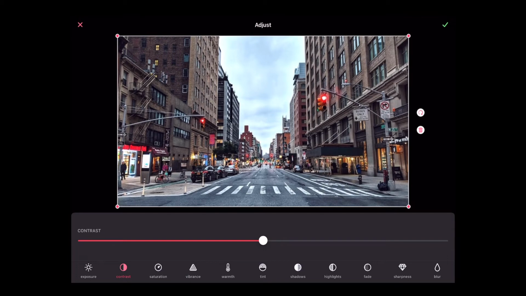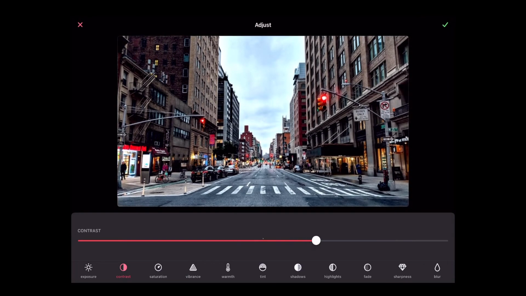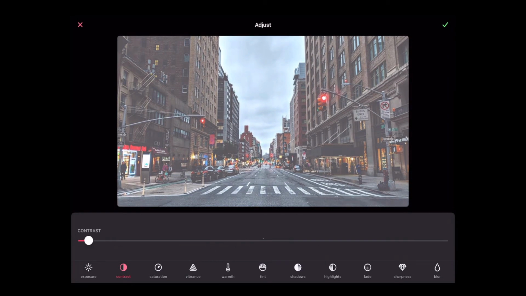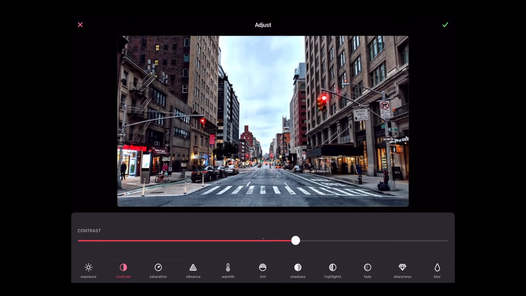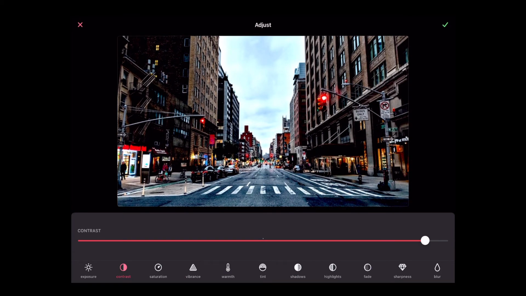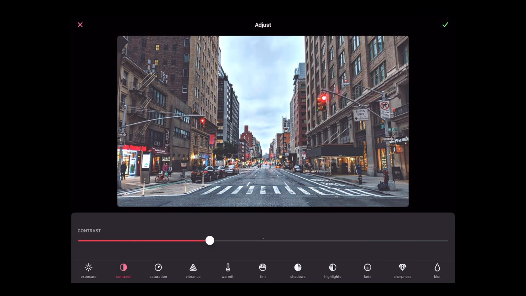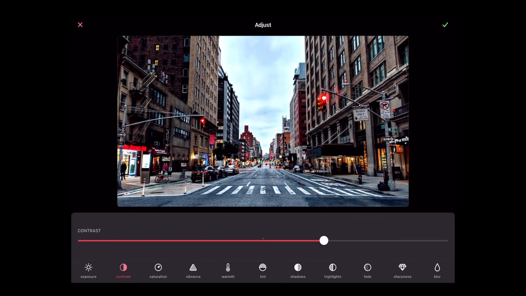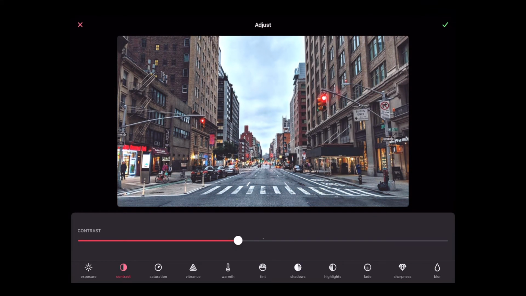Now you can see the contrast, which you can increase and decrease. When you increase the contrast, it becomes brighter with more of a white overlay. When it's darker, it increases the black point, so the darker areas become more dark. We're going to decrease it a little bit.